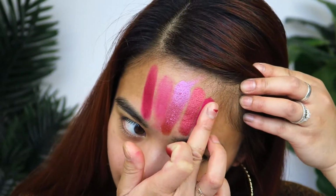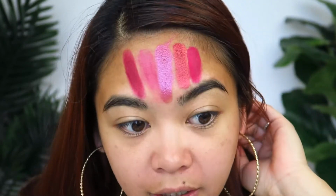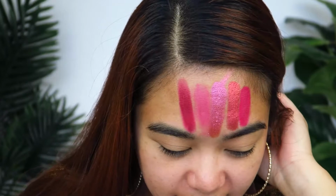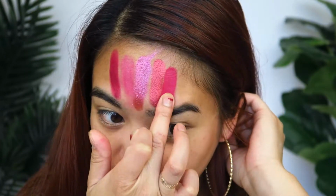Ooh, that pink one, neon pink. Oh, dang, that's really pretty. I can see a slight bit of patchiness there, but it's still by far the best matte out of the four mattes in this one palette. Now going in with that deep purple one.